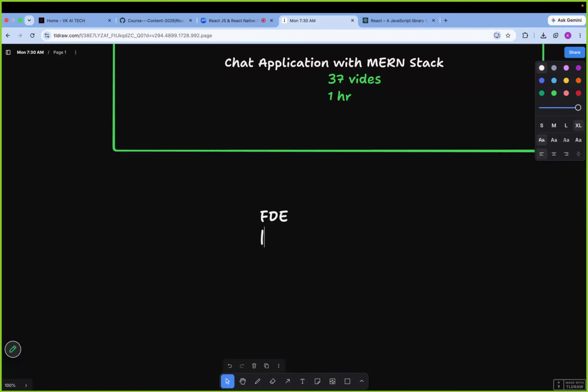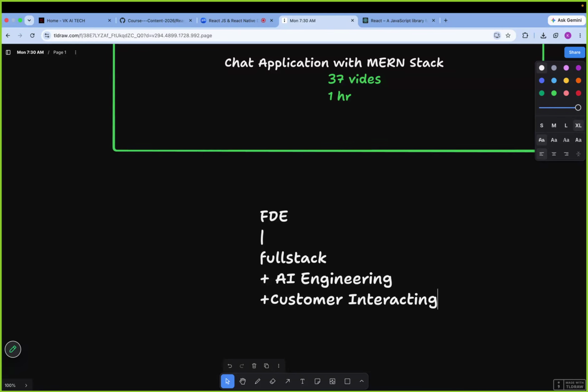The people who know full stack development, plus who know AI engineering, plus who have the skill of interacting with the customers. Customer interacting skills. Understanding the customer's requirement.